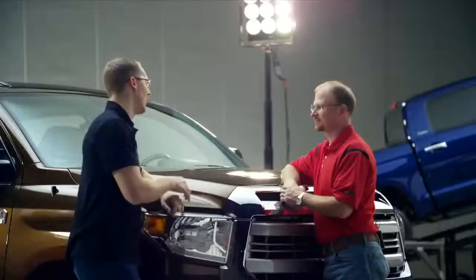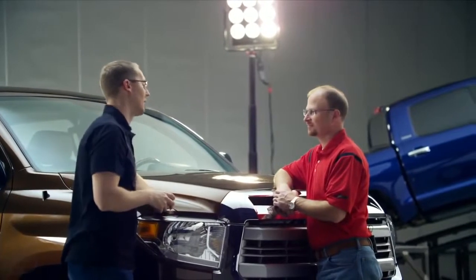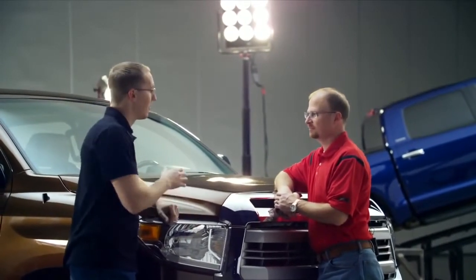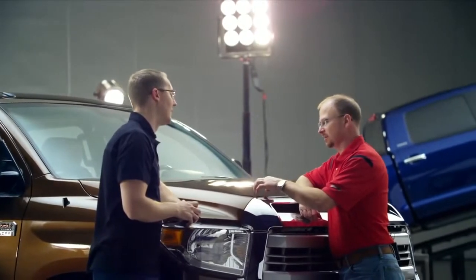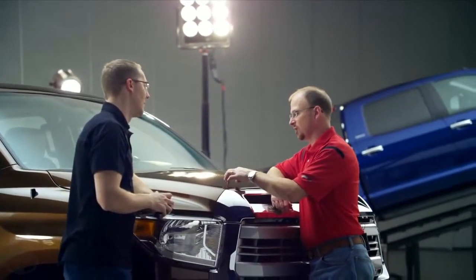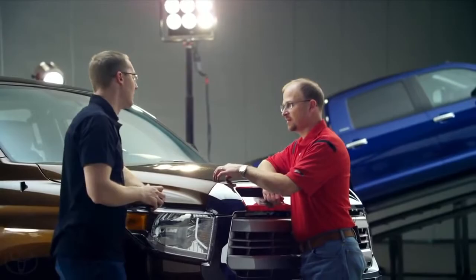One forum member wanted to know what have you done to improve the paint quality on the Tundra, and have you done anything else to help prevent rock chipping? We have. We changed the steel on the hood to an EG steel and changed the primer to better bond to that steel, so it allows us to have more flexibility to paint and resist stone chipping from our past model.